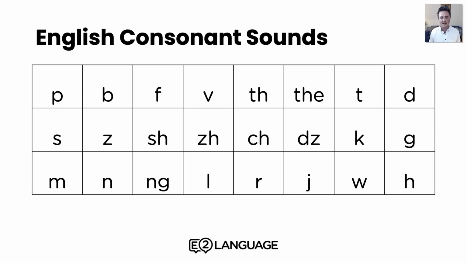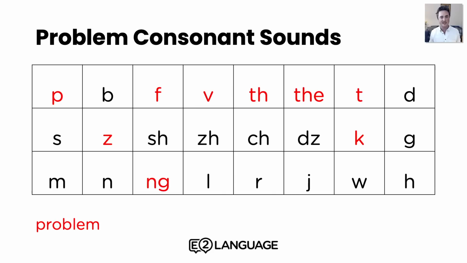Now, if we look at these South Indian languages, these are the problem sounds that you'll have. You'll have a problem with the p sound or the f, or this is a big one, the v sound is a particularly problematic sound. The th or the t. The t sound for South Indians often becomes a d sound, where they hit the top of the mouth with the tongue. So these sorts of influences you need to be conscious of and try to remediate or fix before test day, or at least practice. And if you're on the receiving end, if that nurse from Kerala, for example, is saying something to you with a d sound, perhaps there is some influence there from her first language.